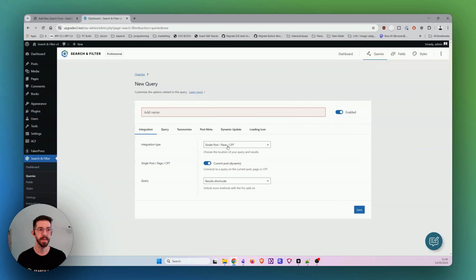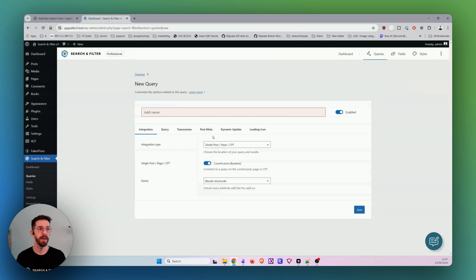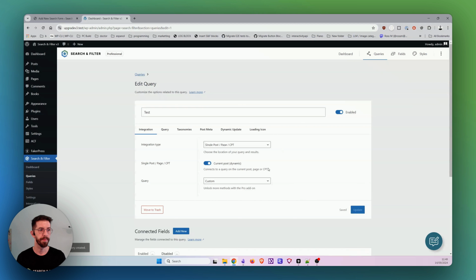So there are just two more display methods that I want to cover and cover the v3 equivalent. One of the main ones is the custom. In v2, this means you would implement the query yourself somewhere, and you would add an attribute to your query, which is search_filter_id. In v3, we can also choose custom, and the query attribute name is slightly different. It's search_filter_query_id. There'll be a blog post and it'll explain exactly what the code changes would be. If we just save this, now we'll see we have an ID of 1 here, so it would be an ID of 1 to connect to this query.